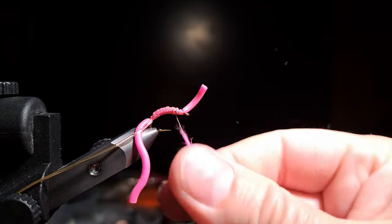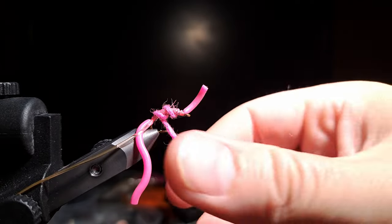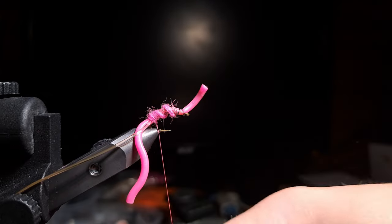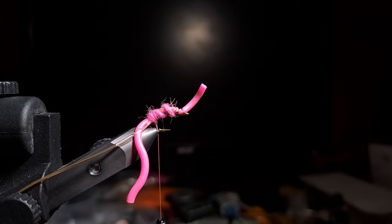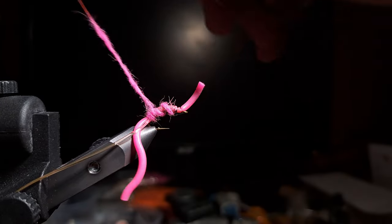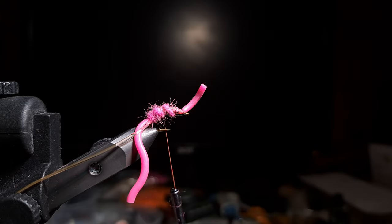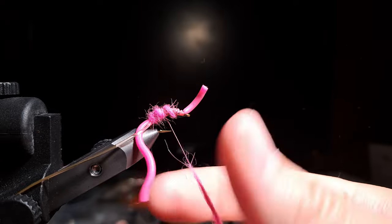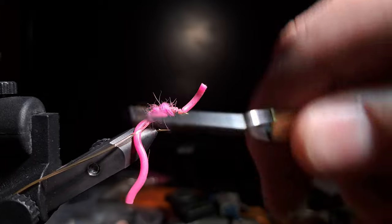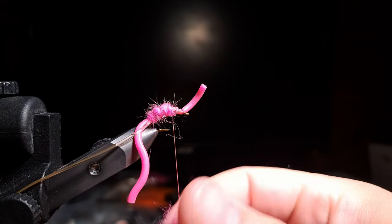I used to wrap or make the body out of the same silicone material, but the flies don't turn out to be very durable that way. The middle part tends to start falling apart after a while, so I find that using dubbing gives the fly a longer lifespan and makes it more durable. And sometimes you can even fish the fly after you've lost or removed the wormy silicone parts. Sort of fish it like a scud pattern.